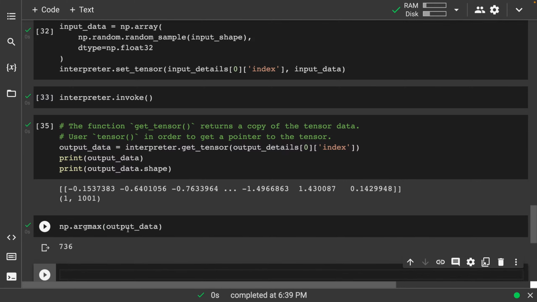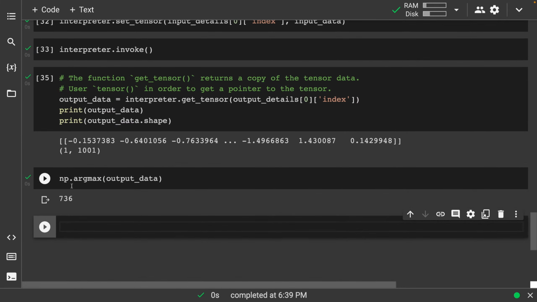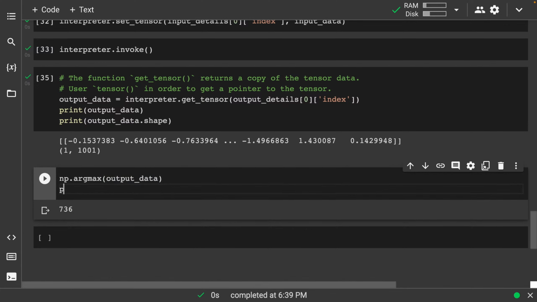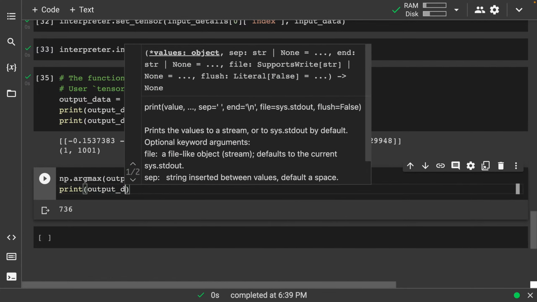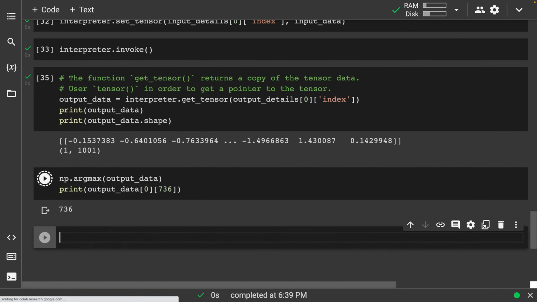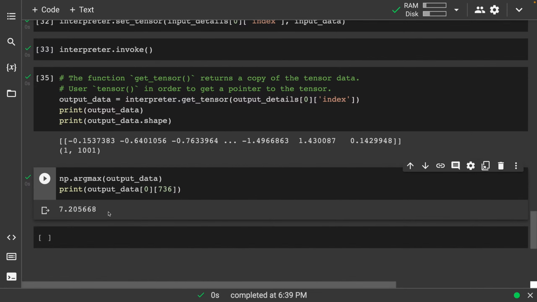Let's see, 736. So that would be the index of the class that has the highest score in the resulting matrix. Like we do output data 0 and we do 736, we see that 7.21 is the highest logit.